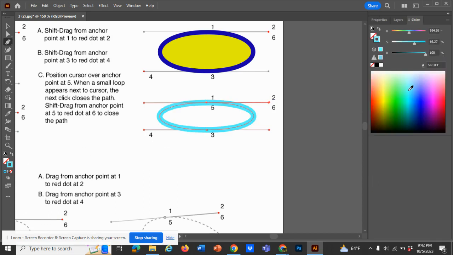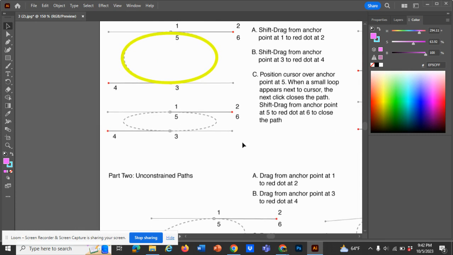Maybe give it a different color. Maybe a different fill. Odd color relationship. Color scheme. Now this is a flatter oval.